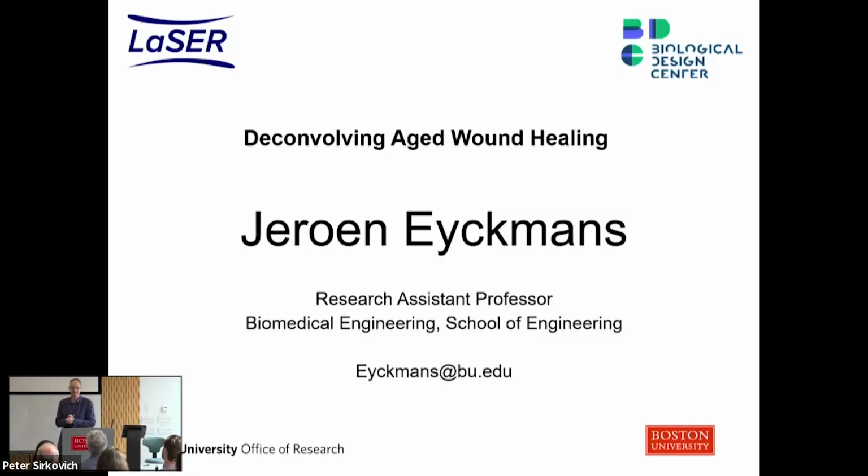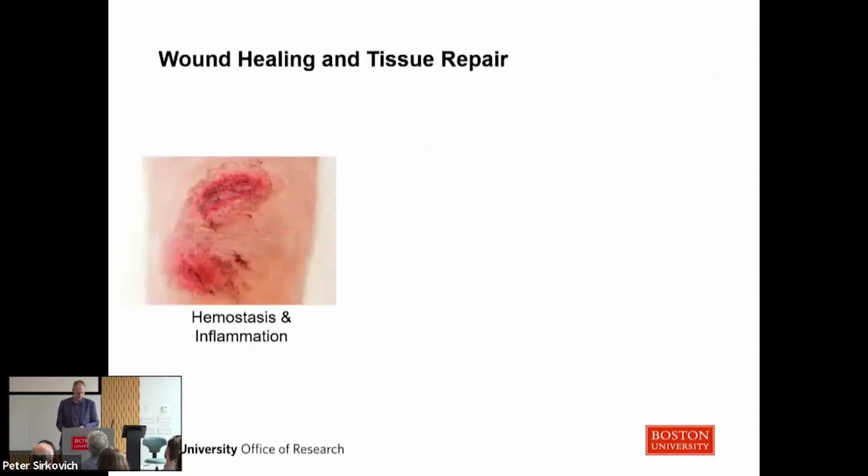And so my team is really interested in how cells repair tissues after injury. And injury is something that affects us all. Through lifestyle, every organism gets injured and needs to be repaired. And as we age, that process slows down, and in many cases, actually, it stops. And so you end up with these open wounds or aberrant scarring. And so this is just an example, just to guide you a little bit through what the process involves.